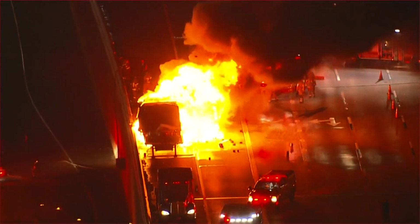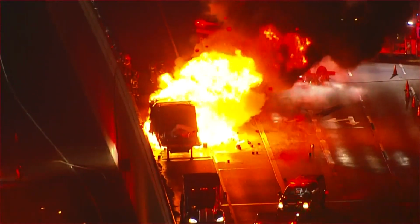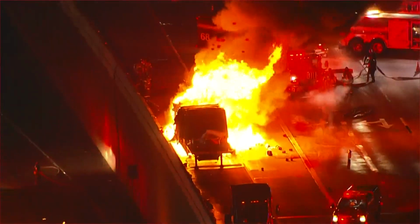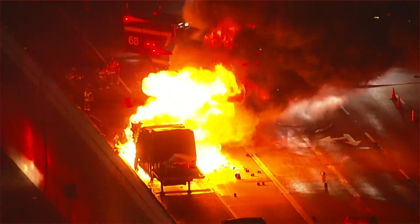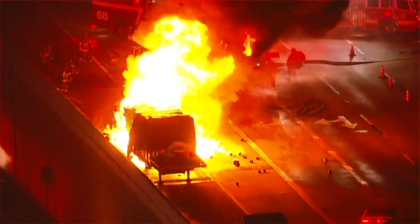I don't know what injuries are on the scene, hopefully none, but we know that emergency crews are right on the scene and very close to the back of that truck, as you can see, with those flames shooting feet high in the sky. Major rubbernecking delays, as you can imagine. When you see something like this, Kim, Stephanie, from a distance, you just automatically slow down and wonder what is going on. It's terrifying.